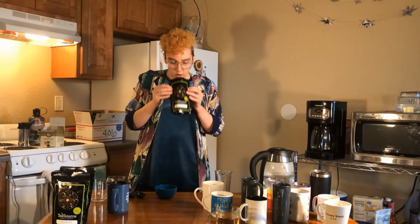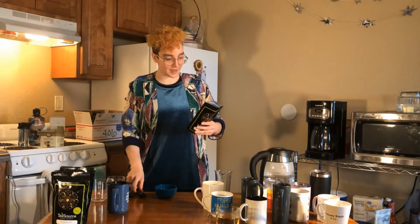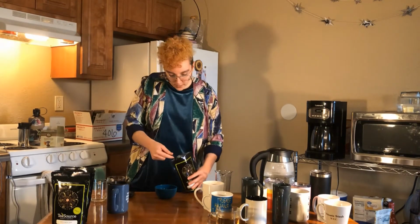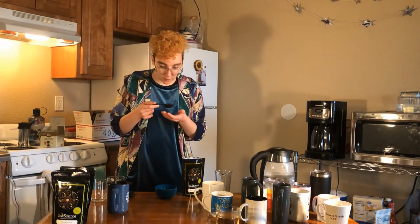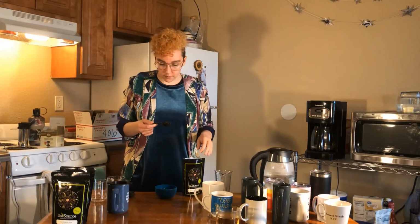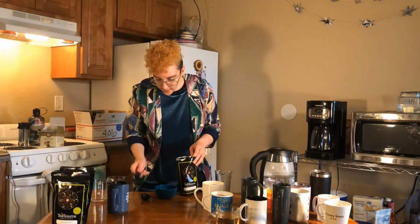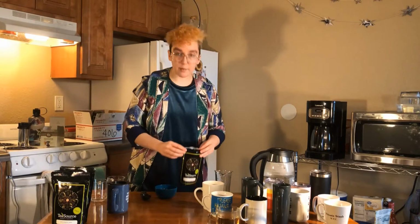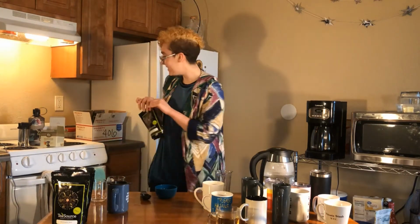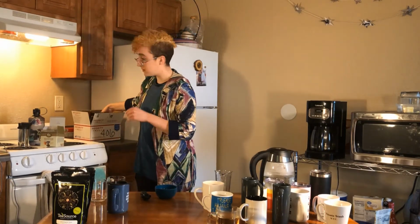It smells like pumpkin. Oh, that makes me a little nervous. This one's like little and round. It looks like little buds instead of the long pieces that the other two have been. Tablespoon and a half. I'm a little bit worried that it smells like pumpkin because I hate pumpkin. It's an oolong tea. We'll see how that goes.